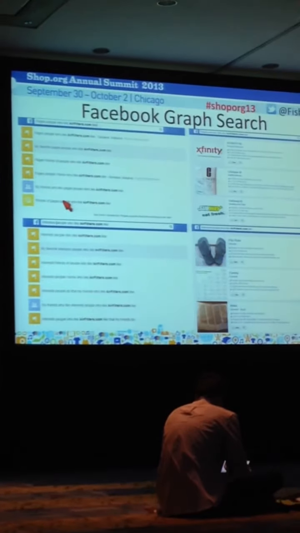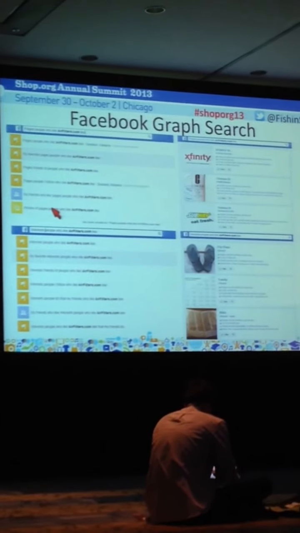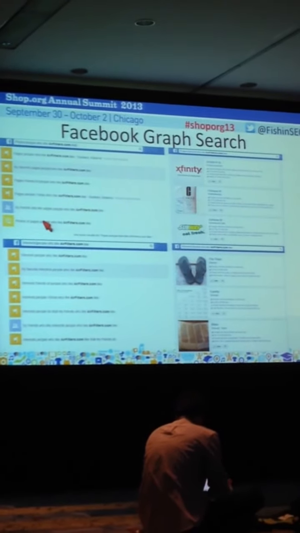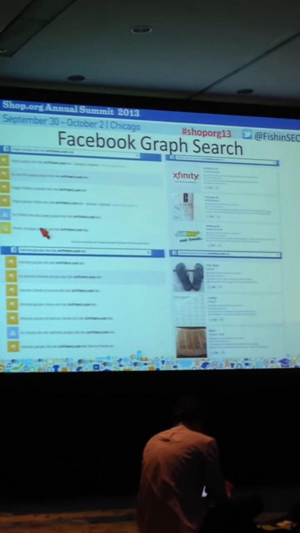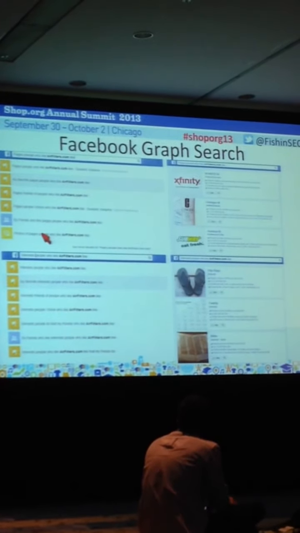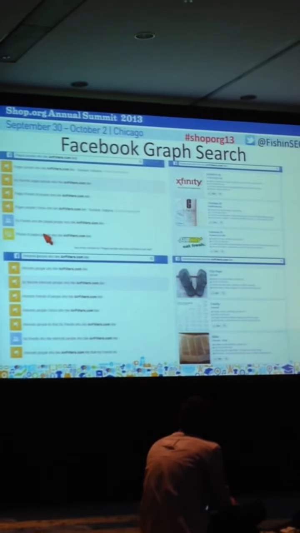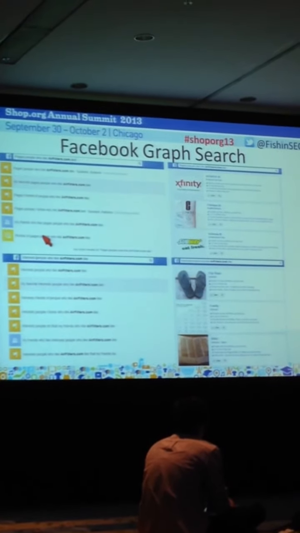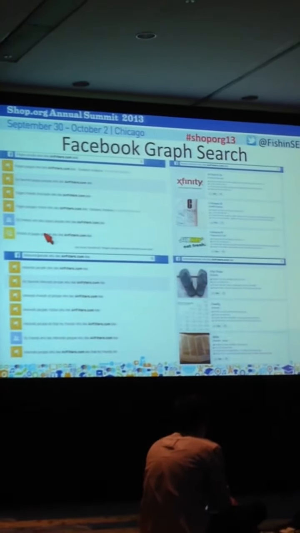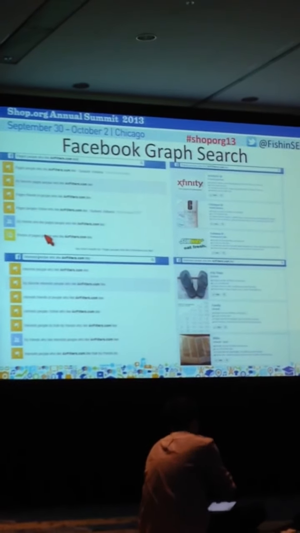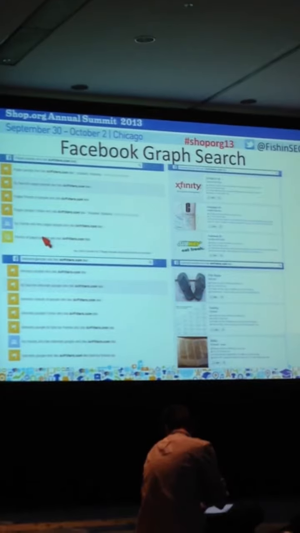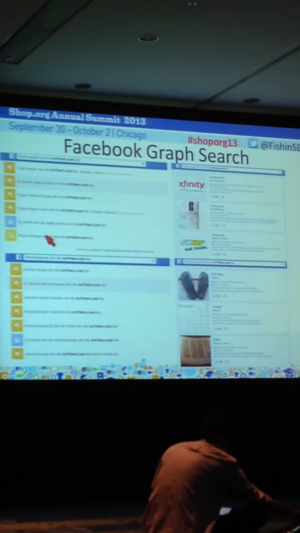Content niches. Well, Facebook Graph Search is a great way to start. This helps us identify commonalities between fans of a certain Facebook page. This can be your Facebook page, a competitor's Facebook page, or any Facebook page within your niche. And you can identify common interests, common page likes, common demographics, and you can look and see what types of content your sub-niches are interested in that go along with your product.